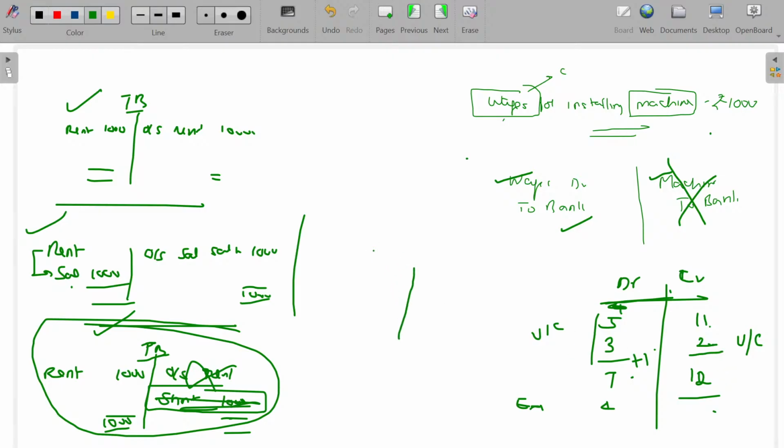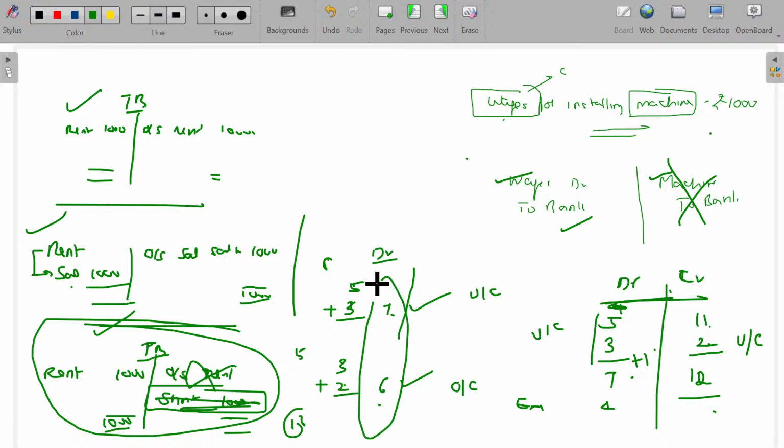Or it may be this way. Debit side, 5 plus 3, okay, maybe 7. Another item, 3 plus 2, 6. This is also one error. 5 plus 3, 8. Shown as 7, then it is called undercasting. 3 plus 2, 5, but shown as 6, then it is called overcasting. The ultimate value being 8 plus 5, 13 is the correct answer. You get the same correct answer. Because of 2 errors, making the trial balance agreeing, then those 2 errors will be called as compensating error.